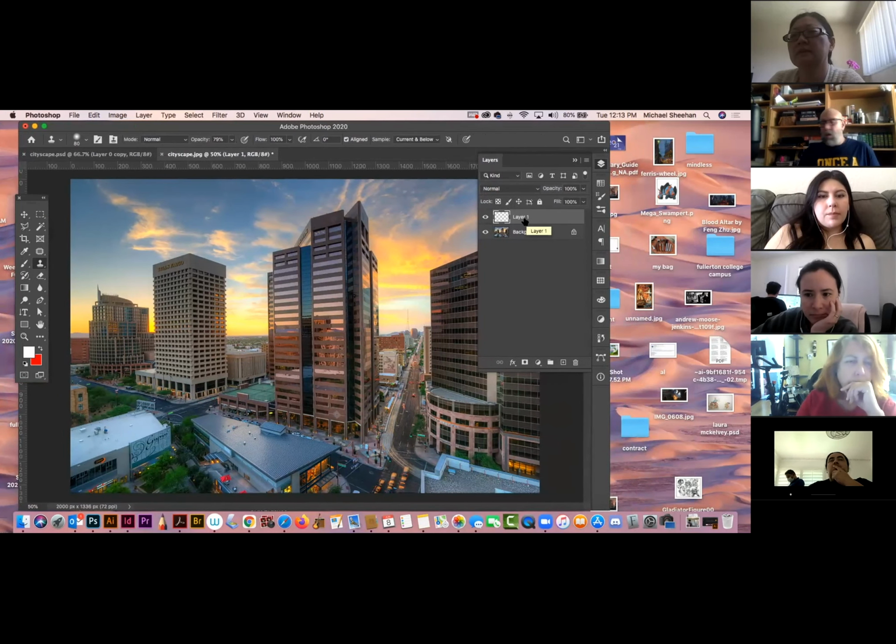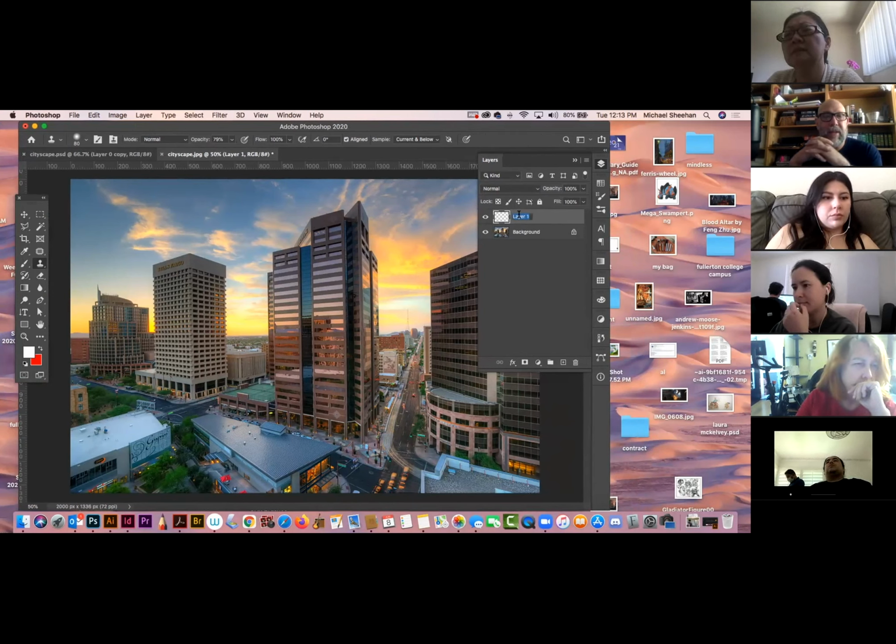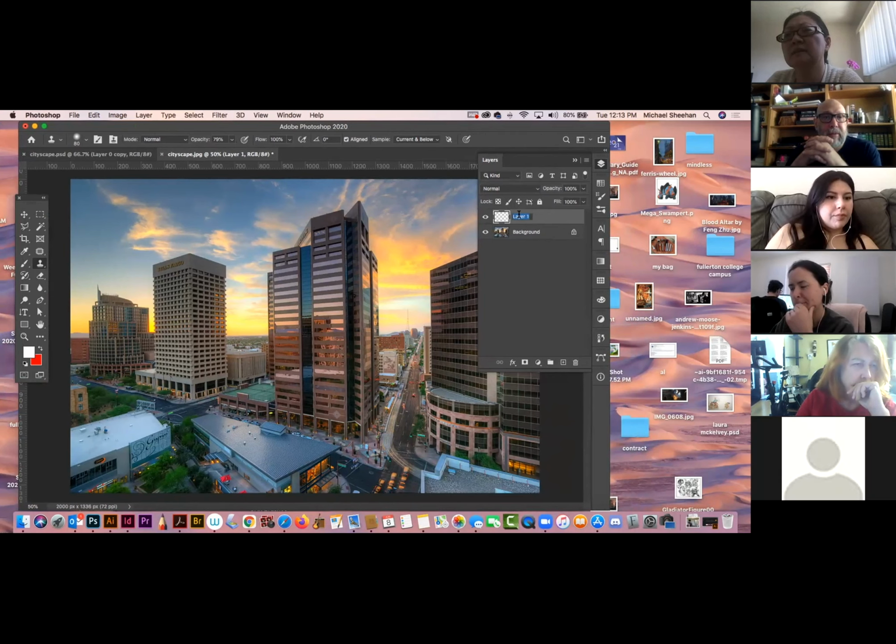All I'm doing is making a new layer. I would name it something that makes sense to you. I would probably put stamp layer, so I know that's the layer I'm working on with the stamp tool.